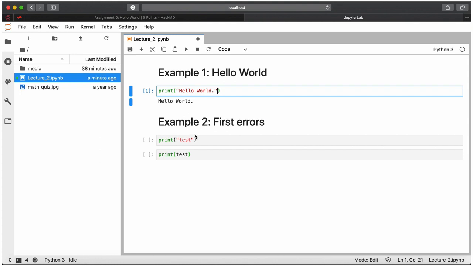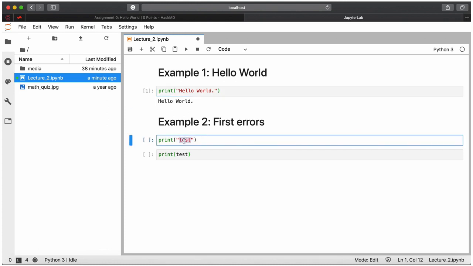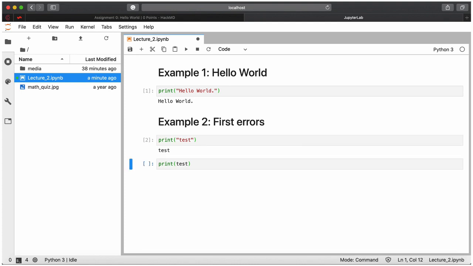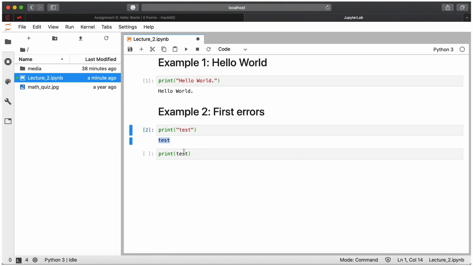And we can change, for example, the text or the string to another word, for example, to test. And we can again execute it by holding down the Shift key and hit Enter. And as you can see here, this was the second line of code which got executed, and it printed out the text test to the screen.